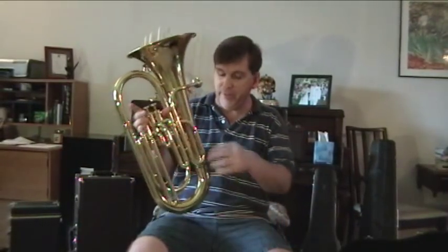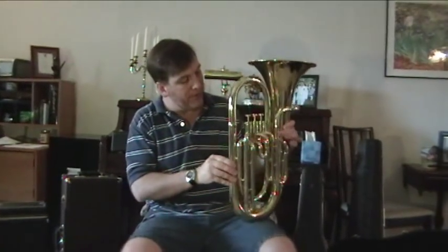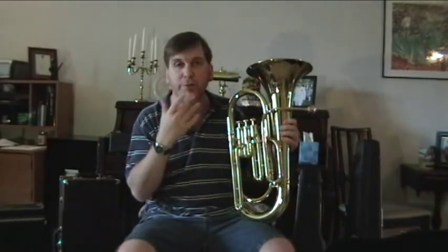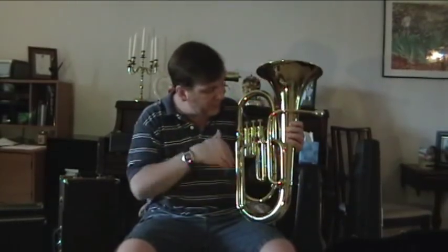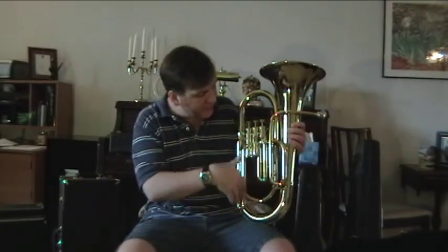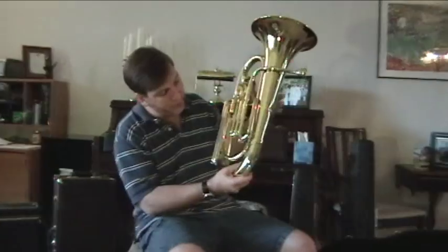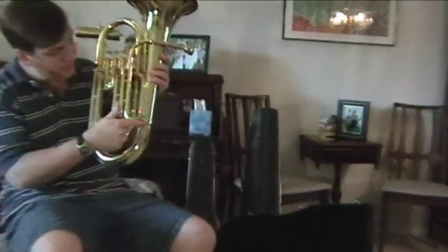Well, there's one more thing that I need to show you. When we're blowing air through our horn, we're getting a little bit of moisture from our breath, and it builds up on the inside of our horn. After a while, there's going to be a little bit of water in there, and we have to be able to let it out. See the little button down here? This is called the water key, and we're going to get the water out through this.